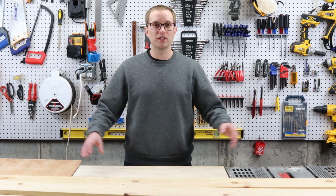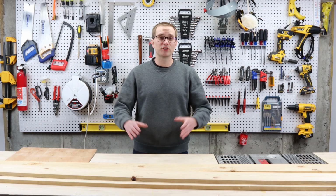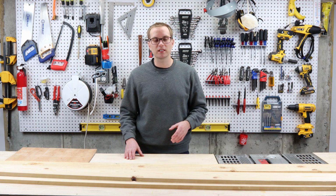Originally, I planned to use these pine boards that are left over from a previous home project. These are simple pine boards that had a little bit of warp to them, or maybe too many knots, so I didn't end up using them for the previous project. Untreated pine should be fine for owls.